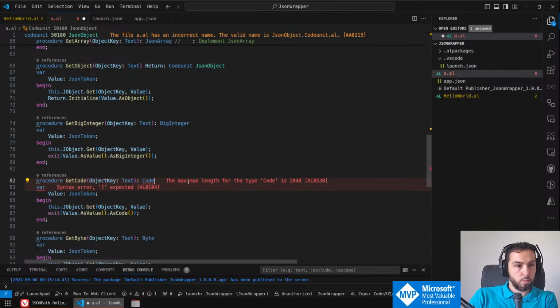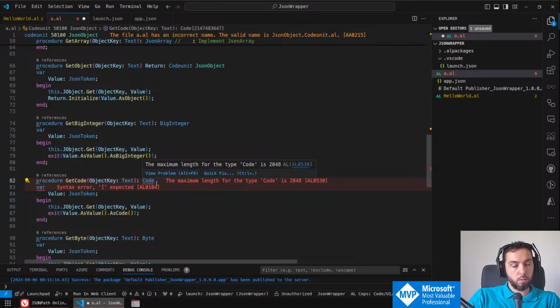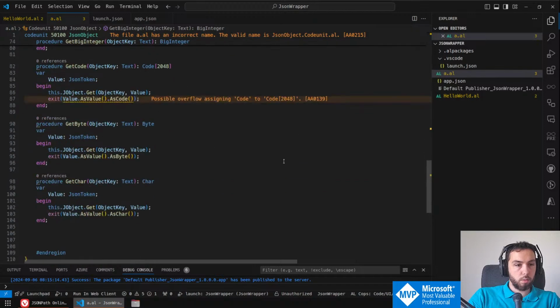Okay, so that's right. This actually returns an unlimited code. And we can't do that because we have a maximum limit. That's interesting.